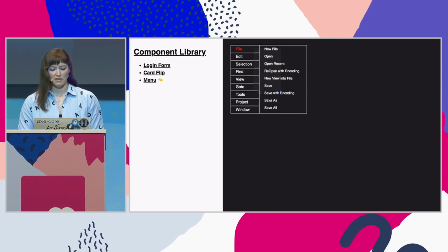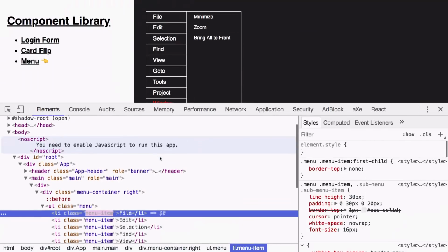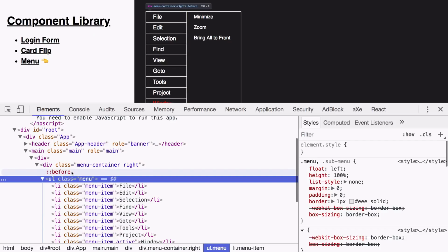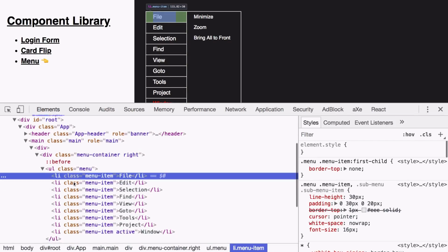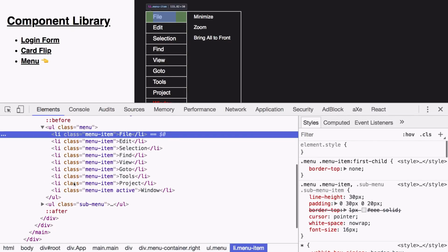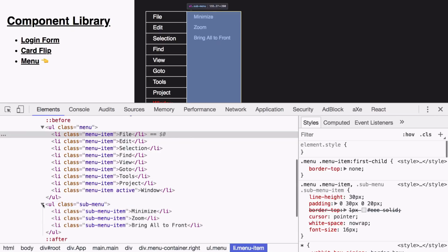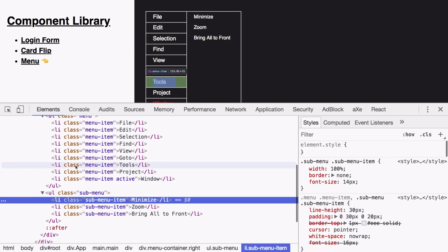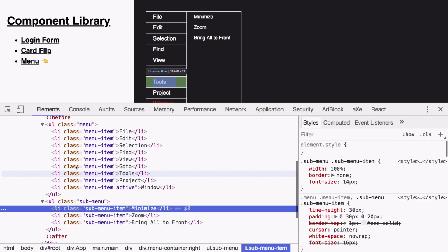So if I go and inspect this, let's see what's going on with this markup. The menu is an unordered list. It has a set of list items that are not interactive. So there's some hover going on here, but there's no handle for a keyboard user to get to. And the subcontent is just a sibling unordered list. There's no programmatic association between these two. There are no hooks for keyboards. There's no screen reader support.